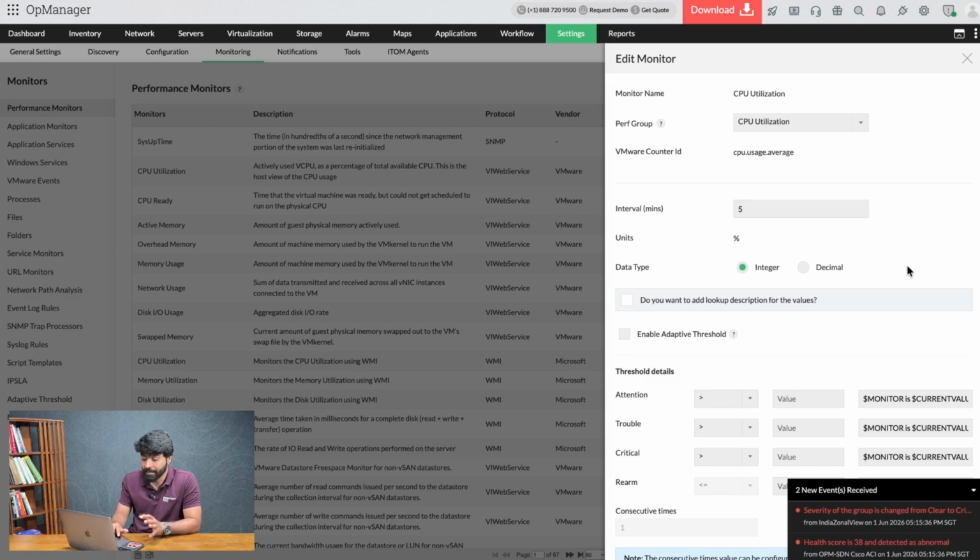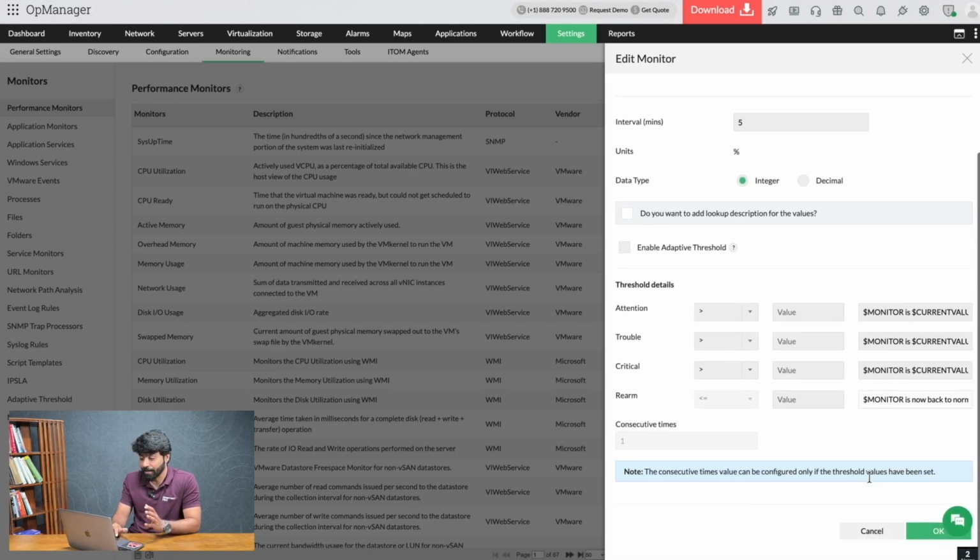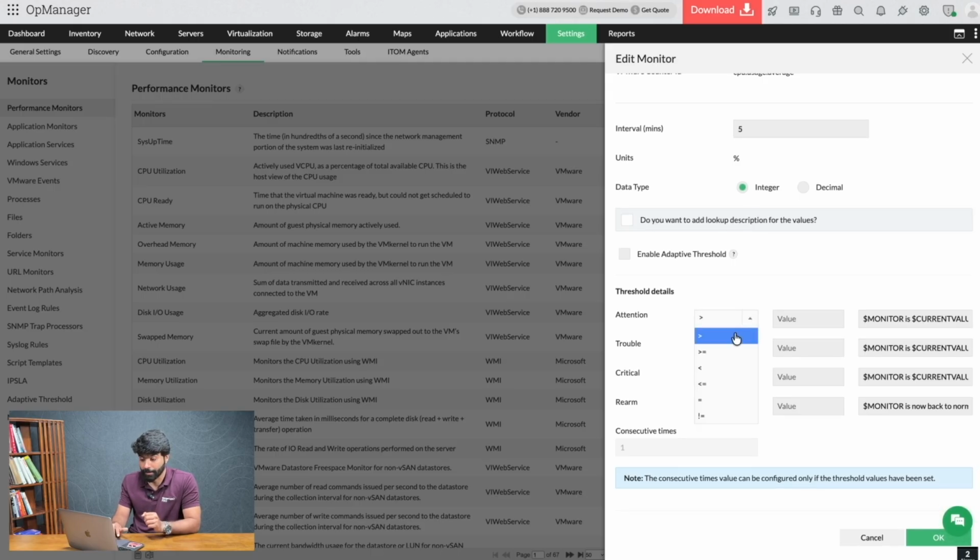You can set up different kinds of threshold conditions in OpManager depending on what you're monitoring. For instance, you can set up a greater than or equal to condition. This means that if the monitored metric reaches or crosses the value you have set here, you get an alert. You can manually add 3 alarm thresholds for each monitored performance metric, with each corresponding to a particular severity level.